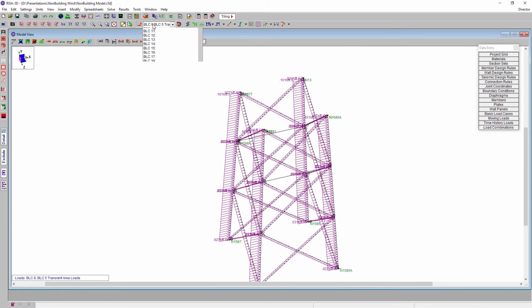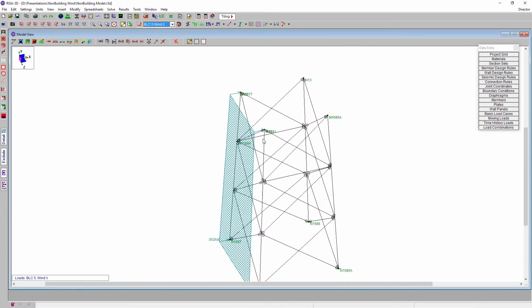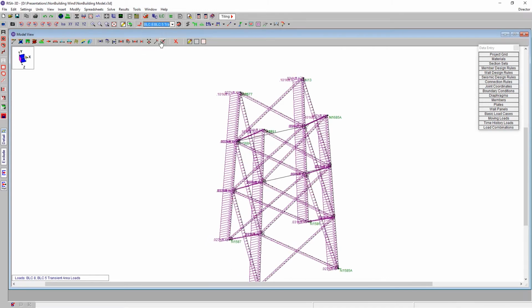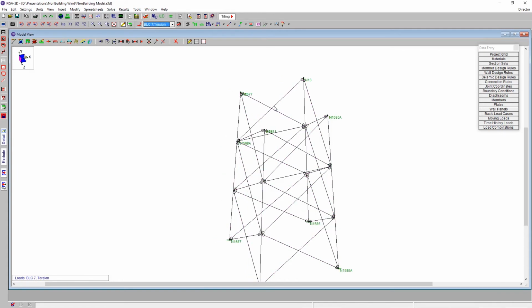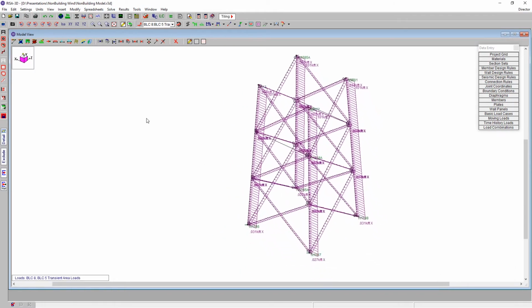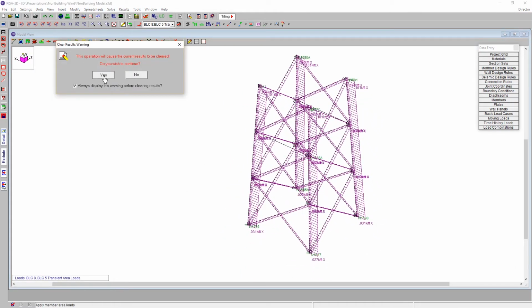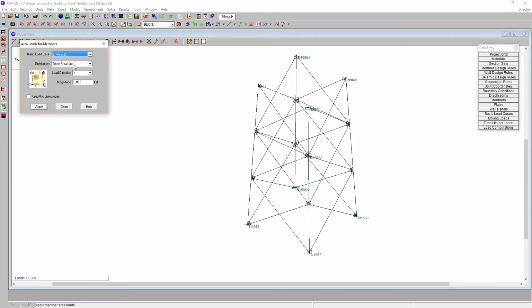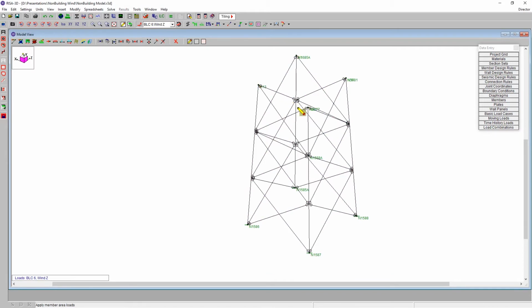And you'll note that even though I drew this load acting only right here, it blew all the way through the structure and hit everything behind it right over there. So therefore, we're picking up that load just that way. Next, I'm going to come in and put in my z direction load as well for this tower. So I'll come up here to draw area loads, and we're going to change that to wind z, and it's blowing in direction Z, but the same magnitude.